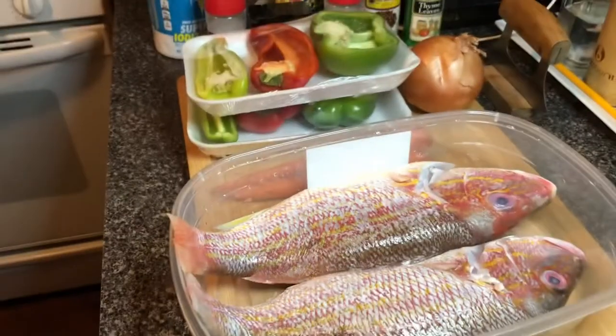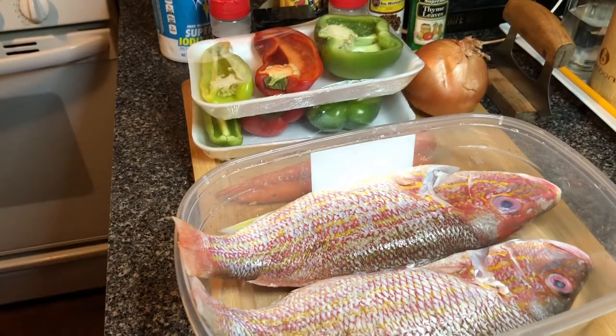You guys, stay tuned. I'm going to wash up our fish, and I'm going to meet y'all at the stove when we get ready to fry these bad boys, okay? Y'all stay tuned on Season with Love. We making red snapper, Jamaican Escovitch style.